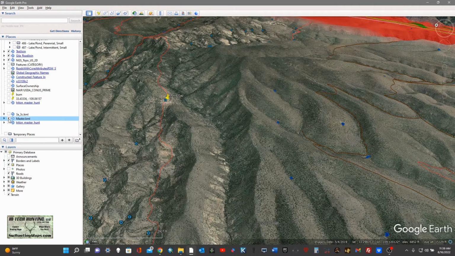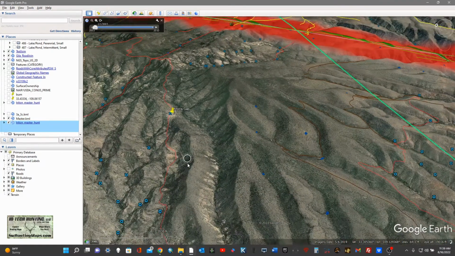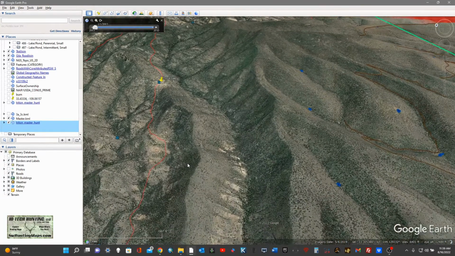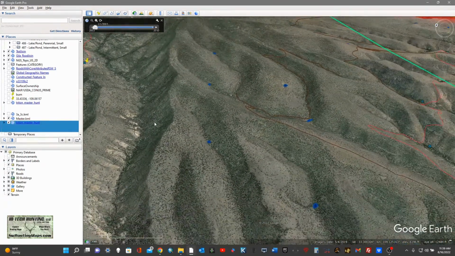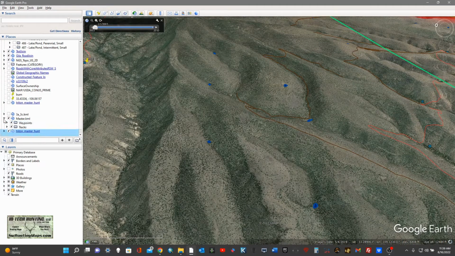You can click on this stuff, and it shows. Oh, some water showed up. Let's see what this waypoint tracks.